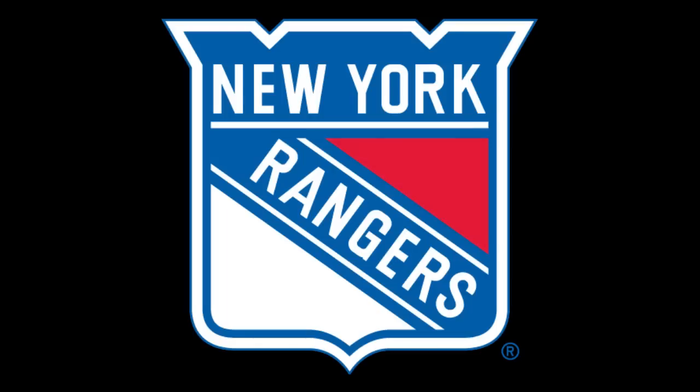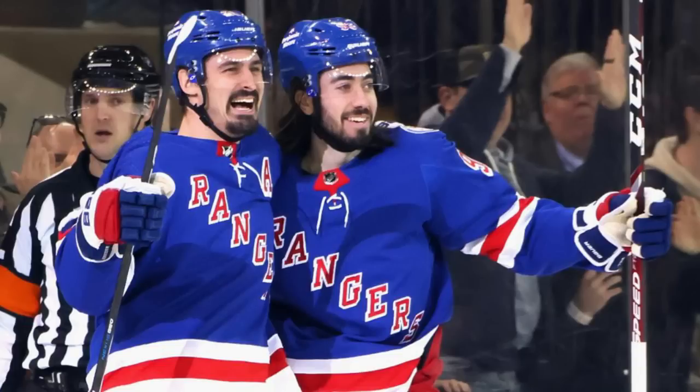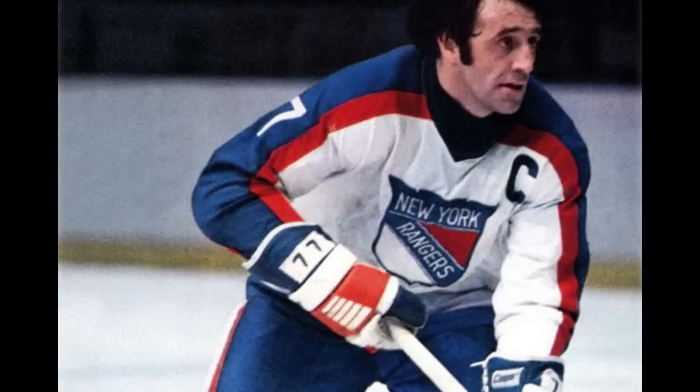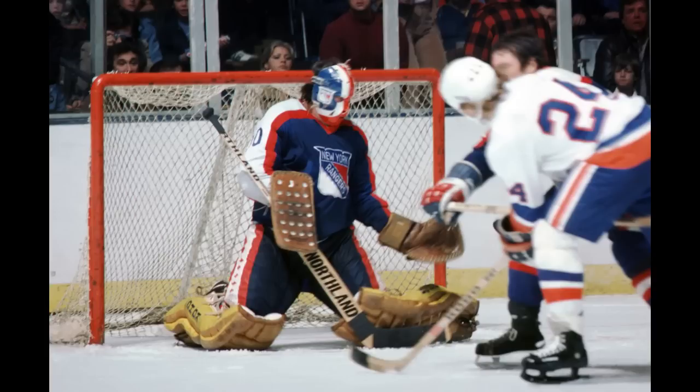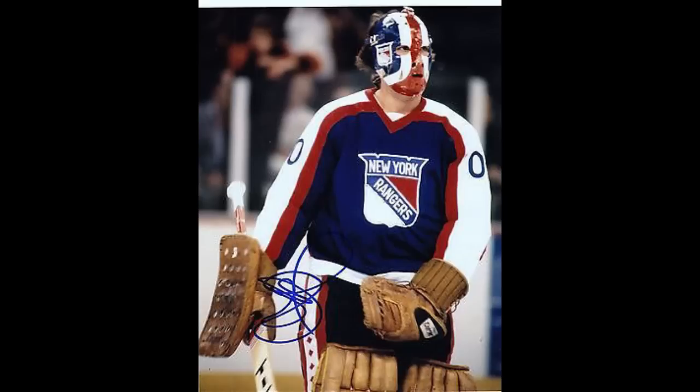New York Rangers, 1976-1978 uniforms. The Rangers, much like their Madison Square Garden roommate the Knicks, have always had perhaps the most conservative look in sports. But in 1976, they decided to change up the uniform a bit, and of all the Rangers' looks, this was not the best. Hockey jerseys that feature color bands on the sleeves don't always jive with fans — just ask the Thrashers. The general consensus seems to be that hockey fans prefer sleeve stripes over this. It's also oddly the only jersey in the Rangers' history to not feature sleeve stripes, and considering this only lasted two seasons, it clearly wasn't a hit.